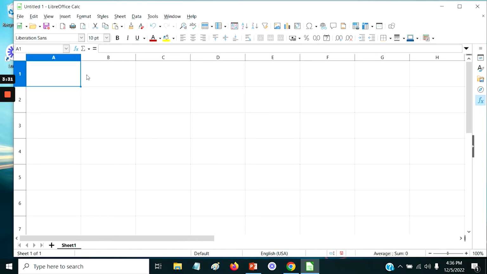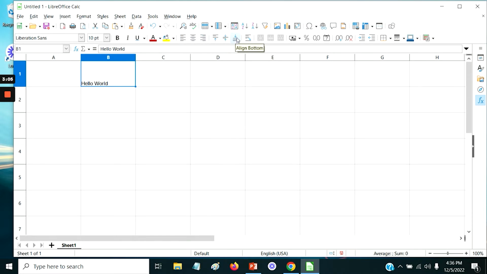So now that we have bigger cells, we can have a look at alignment. So I'm going to go ahead and type in Hello World. When I click out of another cell, you'll notice its default alignment goes to the bottom left. And that actually looks kind of ugly. So if you wanted to adjust that, I'm going to go back to B1 here.